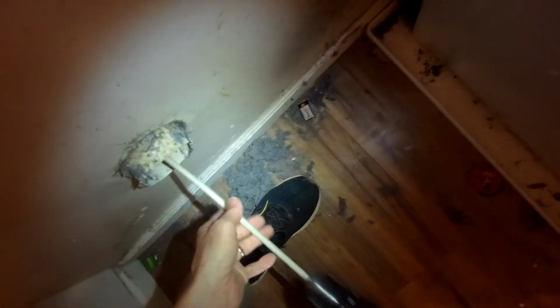There was a bunch of lint that was caught in the back of the dryer too that I had to pull out of that tube. So I'm using a vent cleaning brush to get out a lot of the lint, and when the brush tool goes into the hole, it makes a right turn and goes straight up through the ceiling. And there was a lot of lint that got trapped in there.